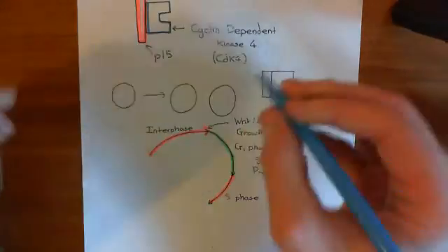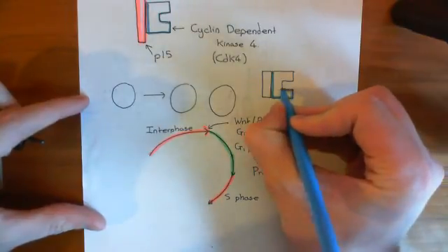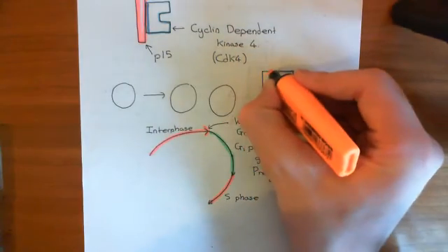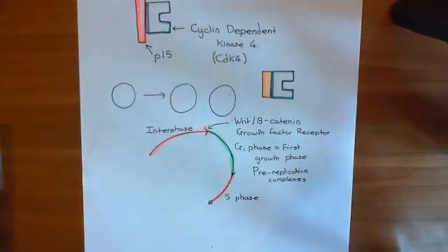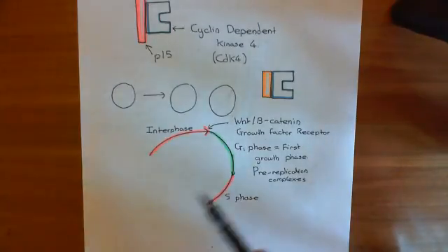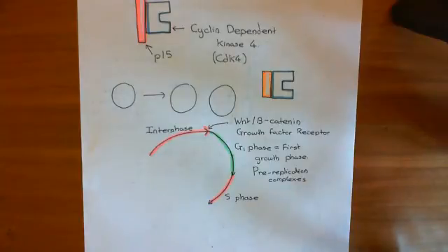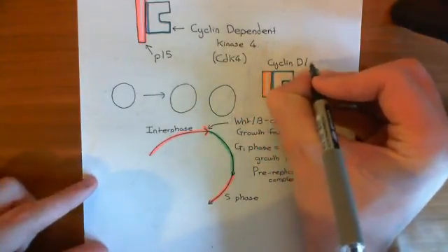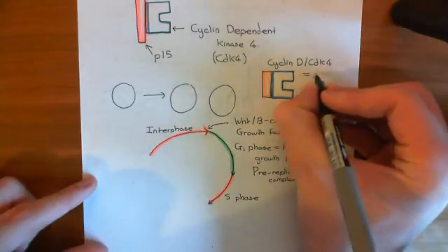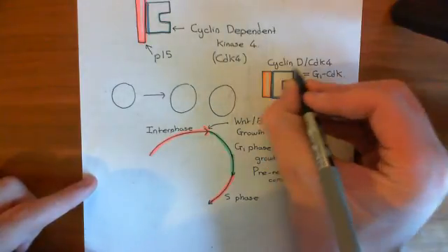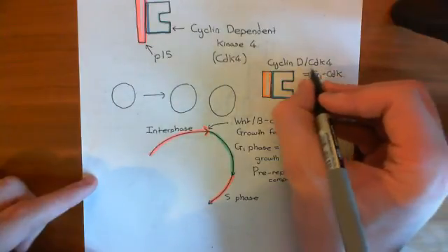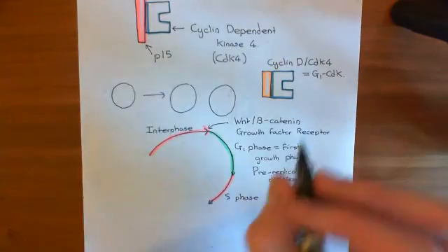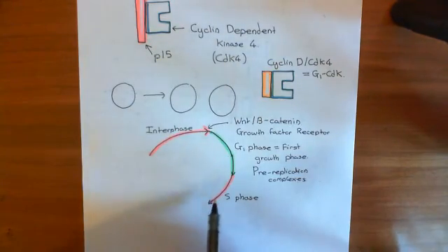That's because the cyclin-D-CDK4 complex phosphorylates the retinoblastoma protein to inactivate it. By phosphorylating the retinoblastoma protein, it releases the E2F transcription factors along with their dimerization partner, which then go off and activate the transcription of genes that are needed to push you into the S phase of the cell cycle. So in order to move from G1 to S, you need high levels of cyclin-D-CDK4 complexes, which has another name, the G1-CDK. CDK4 alone is just CDK4, it's not G1-CDK. The complex of cyclin-D with CDK4 is the G1-CDK.